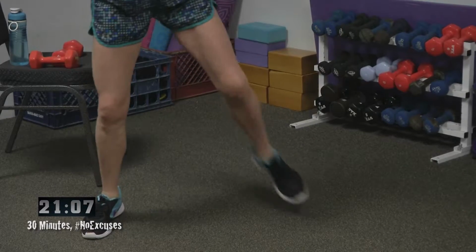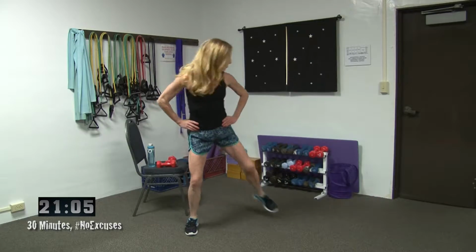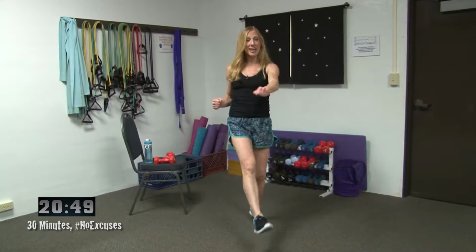If you're not ready for that yet, you can always keep your hands on your hips. 4, 3, 2. All right, stay right here. We got a couple more, and then we're going to get our weights out, all right? So what I want you to think about doing is a tiny kick forward with an opposite arm punch. So you're going to take your leg out and out.